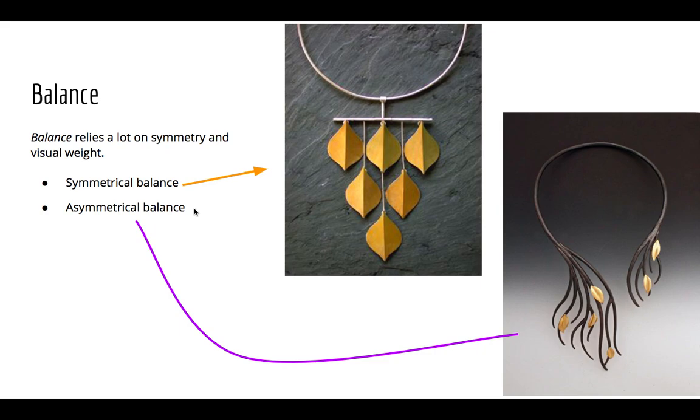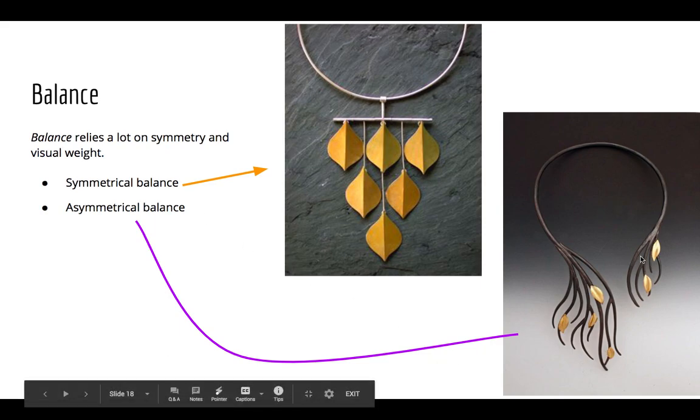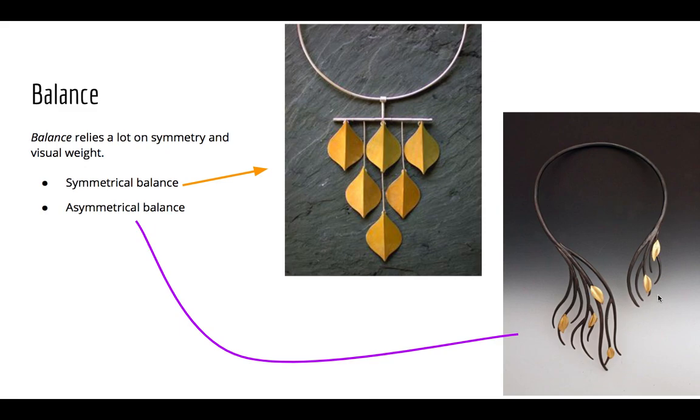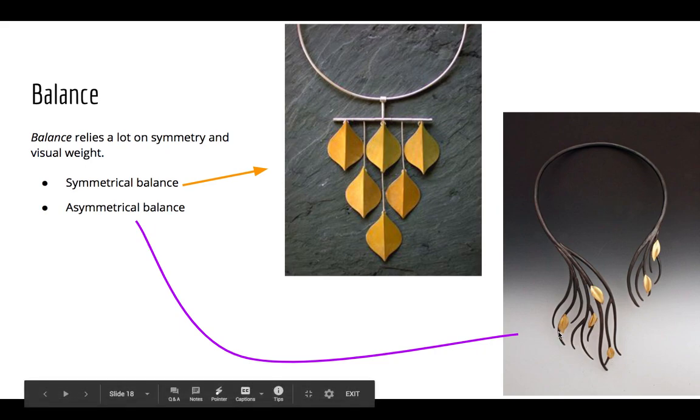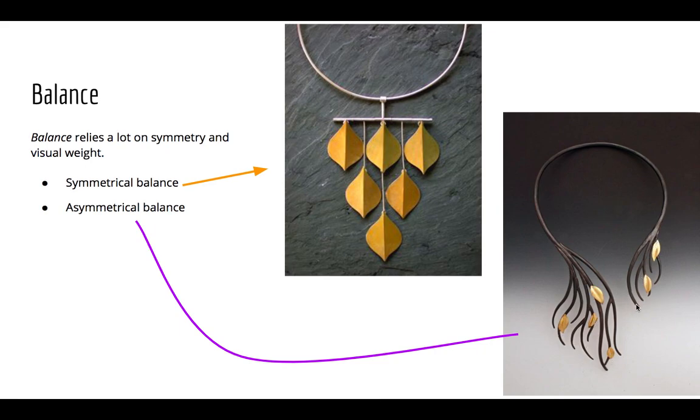This one over here, this more sculptural piece of jewelry, has asymmetrical balance, meaning that it's not the same on both sides, but the variety of weight in the two sides helps it to still feel balanced. If both of the sides of this necklace were as heavy as this one, it would probably feel like too much. But by this one being bigger and this one being smaller, they kind of balance each other out. This one has 4 petals on it, and this one has 2, so that balances each other as well. So variety of balance is good.